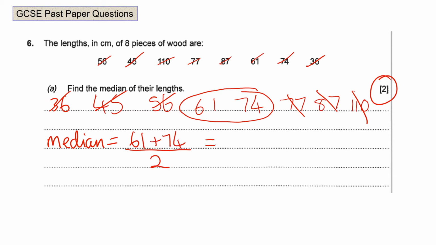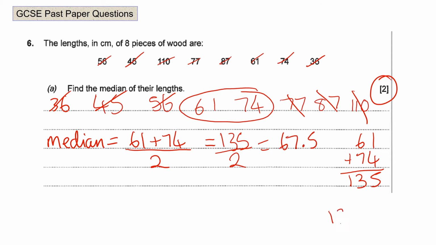Again, if needs be, you can use a tower sum to help you. So that's going to give you 135 divided by 2. And then what we do is you half that number. Again, if you need to use a tower sum, feel free to do so. That's going to give us an answer of 67.5. If you need to use a bus stop, sorry, it'd help if I could write. There you go.